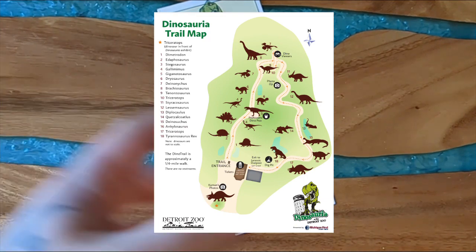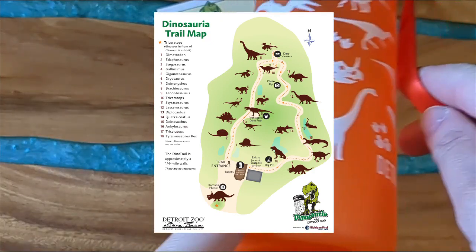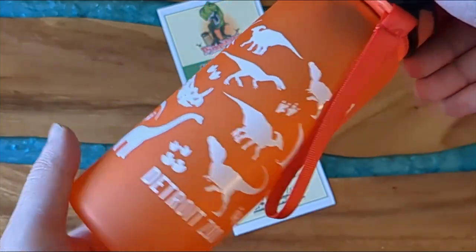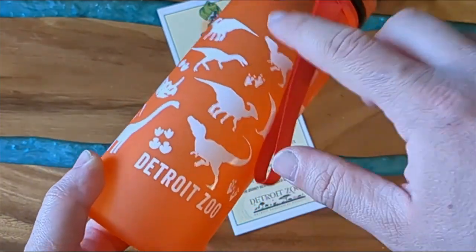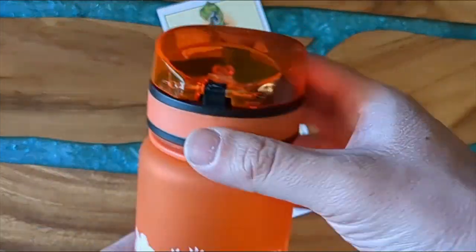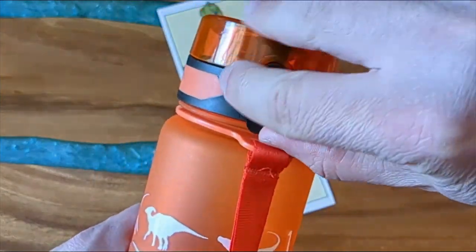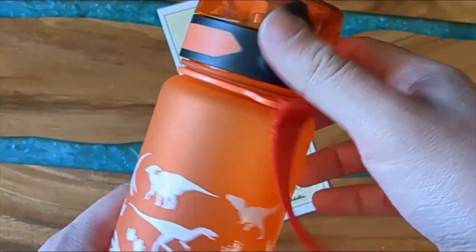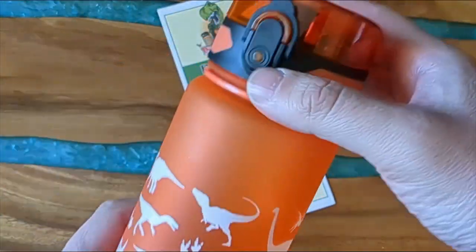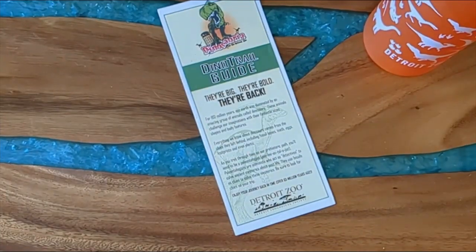But my last time when I was there, when they had this in 2022, I went on their last day, and I bought this. Okay, that was cool. Just an orange water bottle. And they also had a gray one, too, but I wanted the orange. And then a Detroit Zoo logo, and it's really cool. It's got this nice little cloth strap and a button, so it can be locked as well, which is nice. Not bad. It doesn't keep anything super cold, obviously. It's not like Thermalate or anything, but it's not bad. I used it a couple times, but I'm kind of just keeping it on display for now. But yeah, so there is that.